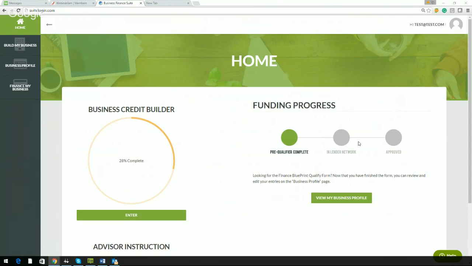So we want to make sure that we build your business credit to open up a lot of doors for you to qualify for credit, as well as make it easier for you to qualify for lower cost financing. The Finance Suite also combines business credit building with financing, where we work with every legitimate type of financing that exists today. Now, what's different about that is that when you go to a lending source, any of the ones you may see on TV or on Google, they usually offer one or two products.